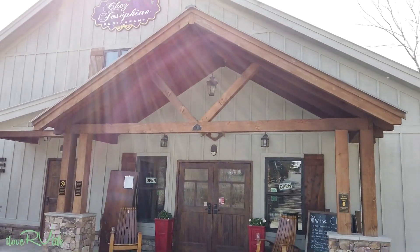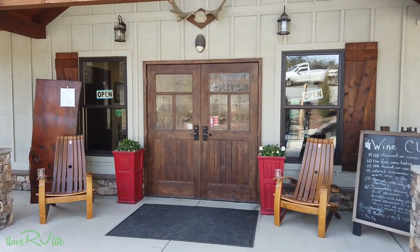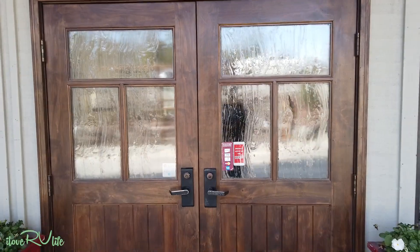We're walking down from the parking lot. This is Roaring River and what a pretty place on the outside. I can't wait to see what the inside looks like. We could end up missing the food and wine tour, couldn't we? They've got a little bistro here that you can come to.